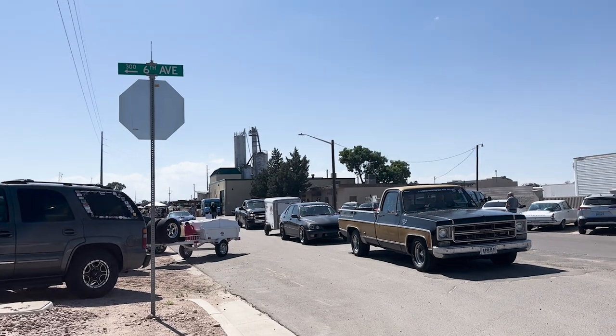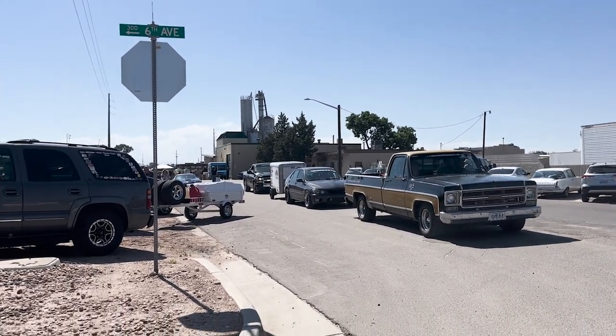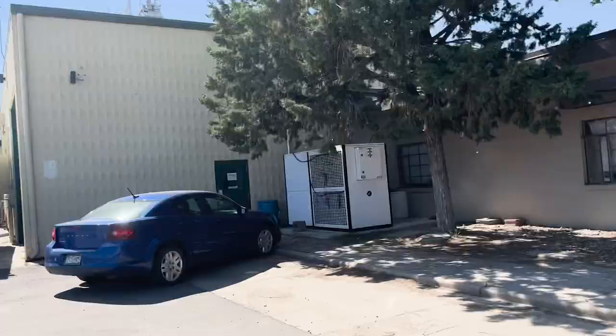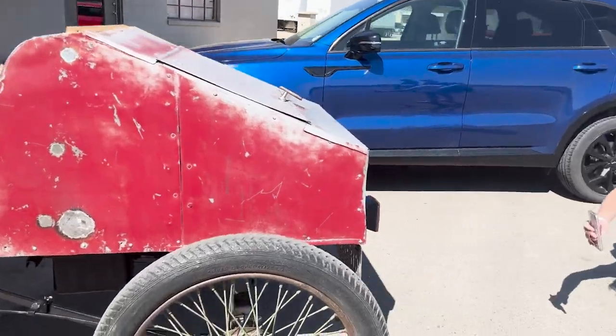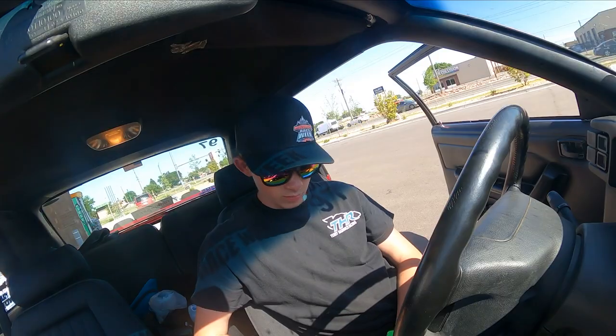Alright, second checkpoint, a brewing company. Stop here, get our pictures, and get back on the road to Bandimere. This is a cool little hoopty that somebody has over here at the brewery. The license plate frame is what's really cool. We're gonna get back on the road. I'm gonna drive the red Mustang for a while, probably all the way to Bandimere. We're not that far away, I don't think. I think we're like 40 miles or so. So I'm excited to drive it.